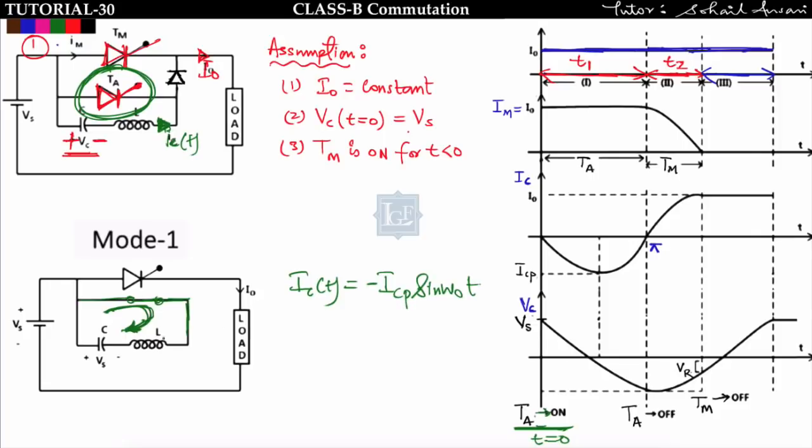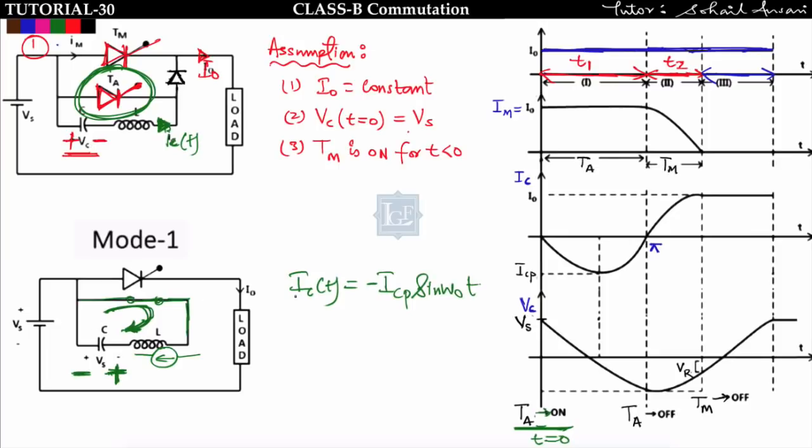ICP sine omega t, meaning the capacitor will deliver energy to this inductor, and again this inductor will deliver energy to this capacitor, and this capacitor is charged opposite to the initial voltage polarity. Now this capacitor will charge after mode 1 like this, from plus to minus. Initially the capacitor delivers power to this inductor. Again, when this inductor behaves like a current source, it delivers its energy to the capacitor, meaning the capacitor will charge like this, from plus to minus, opposite to the initial polarity.